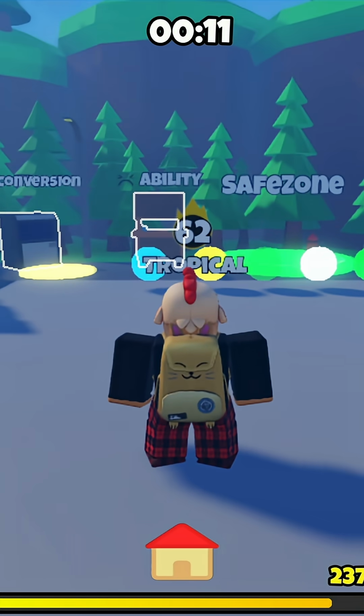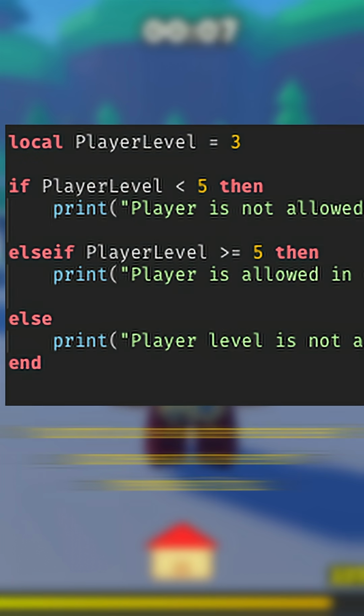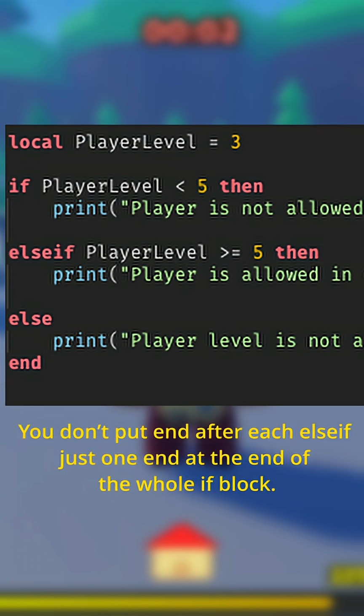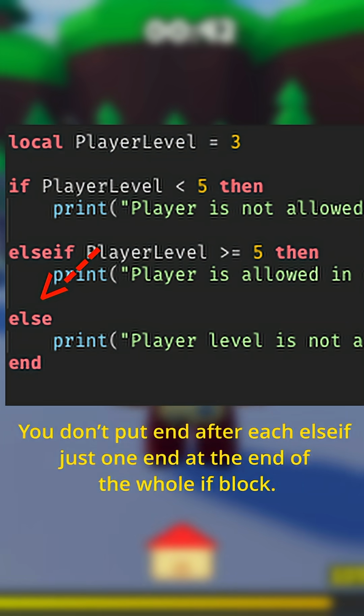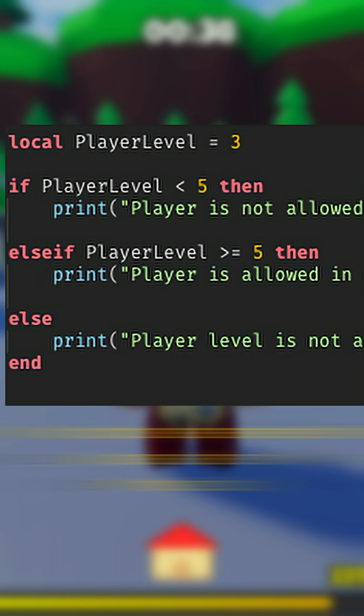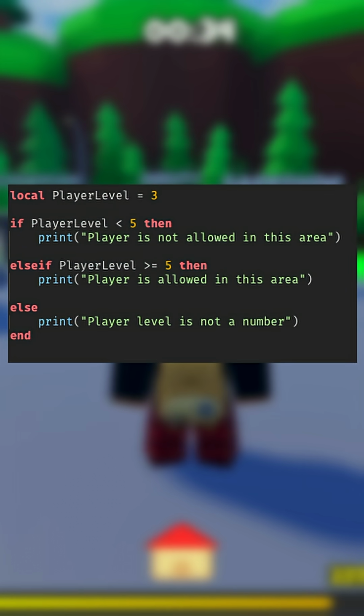In my last lesson, I used the words else if and else. I use them because sometimes when you write an if statement, you may want to check more than one thing. The if is your first check. If that condition is not true, the script moves to the else if, which is your second check. If that one is also not true, then the else runs. The else is like a backup plan. It runs when none of the conditions above it are true. The else if and else help your script choose between different actions depending on what's happening in your game.